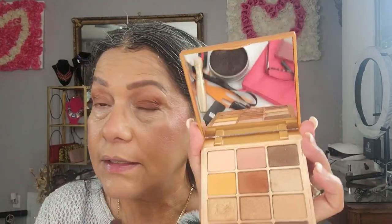One eyeshadow palette, two colors, and that's it. Then I'm going to grab another, somewhat clean brush. It has to be a fluffy brush. And you want to diffuse whatever line might have been there between the eyeshadow and your brow bone. I am not going to put anything on my brow bone today, just diffuse the color, and I'm going to leave it that way. It might not show so much on camera, but the colors are there.